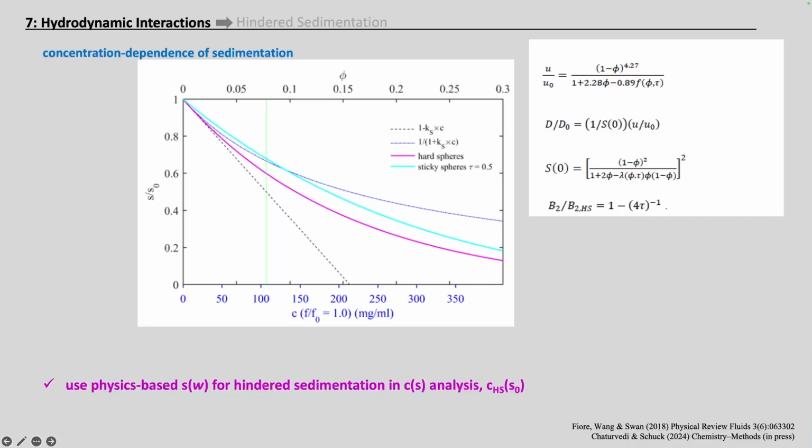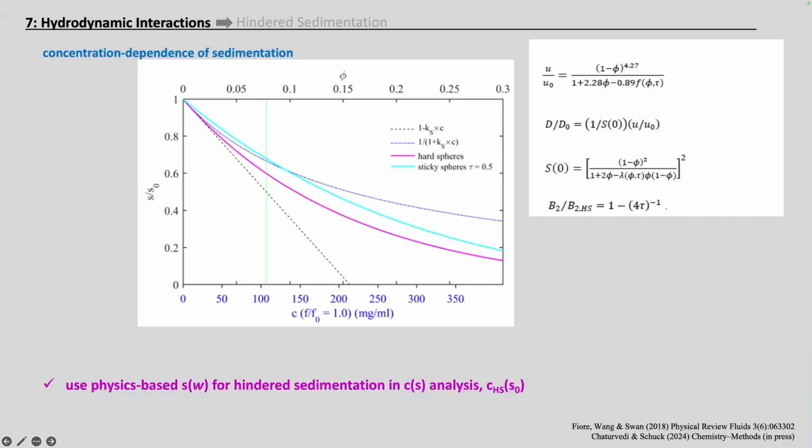The actual concentration dependence has been a long-time topic in the sedimentation community in physics, and much work has been published extending the statistical fluid mechanics theory of Batchelor at the onset of concentration-dependent sedimentation to higher concentrations. Here are recent results from the SWAN lab at MIT, combining theory, experiment, and simulations to describe a concentration-dependent settling of hard spheres, which is shown here in magenta, and sticky spheres, which are in cyan.